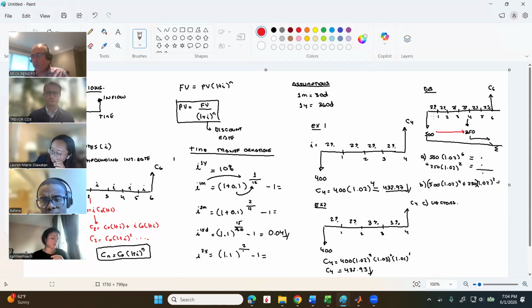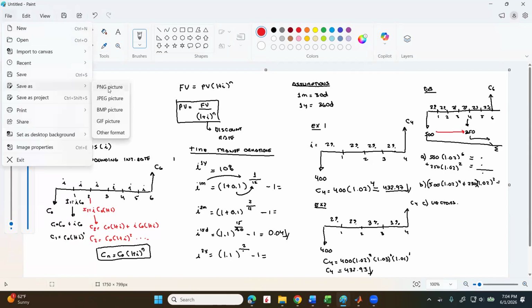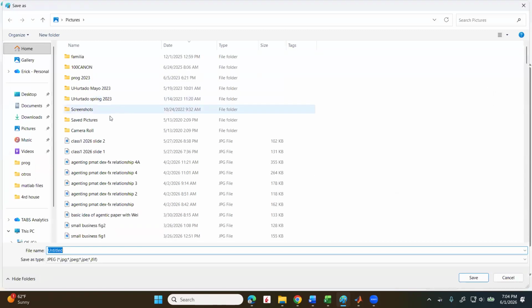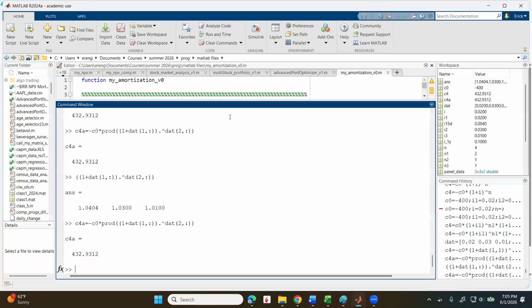One minute to copy, and then we go to MATLAB. Let me save this stuff. Do you see MATLAB, guys?